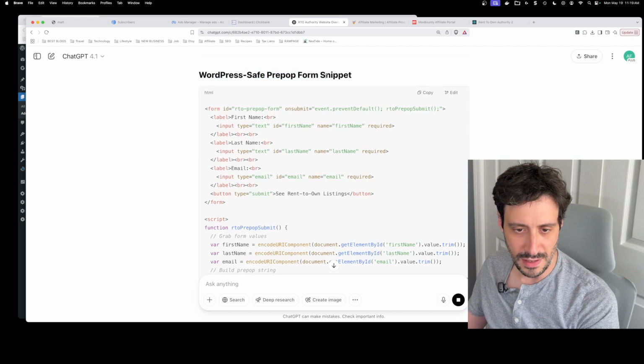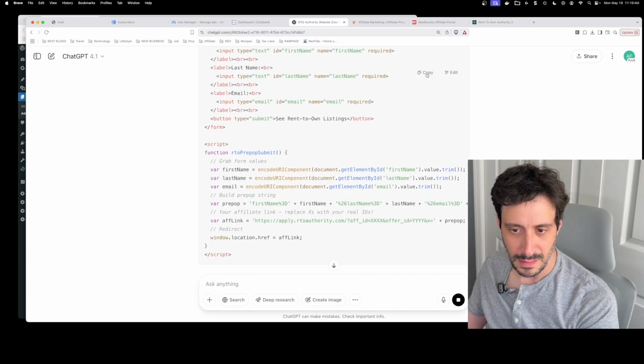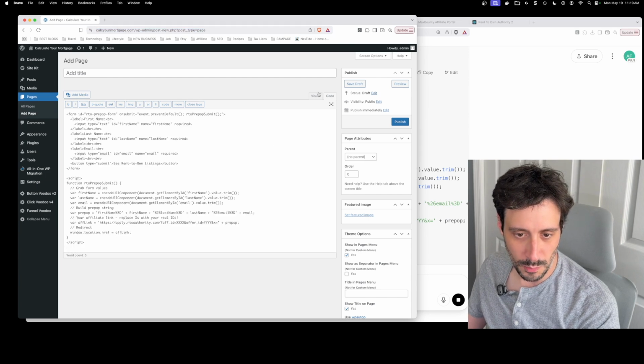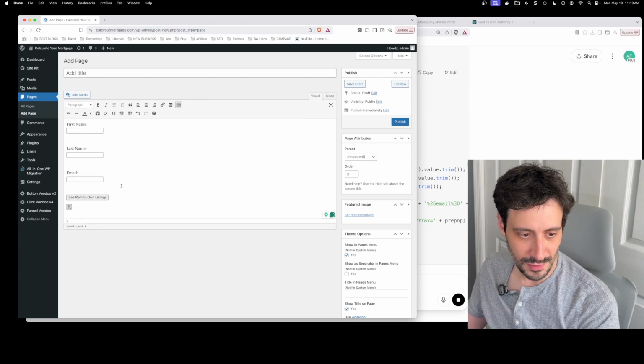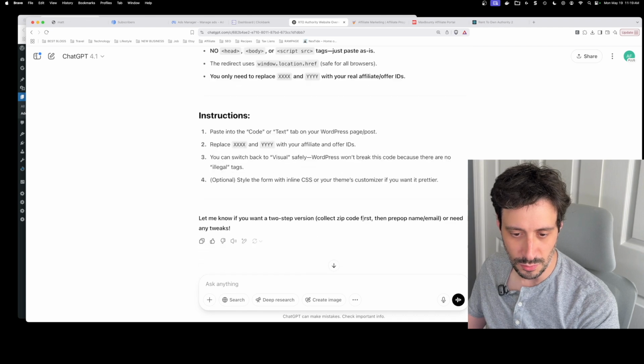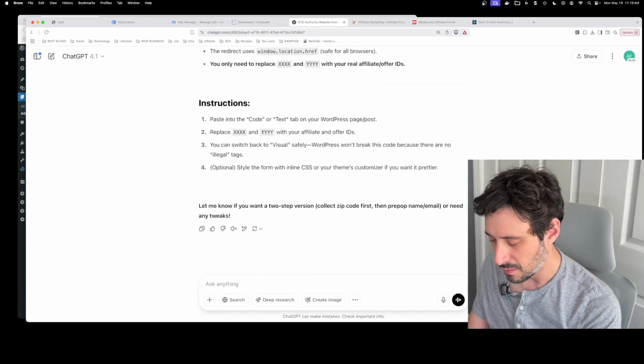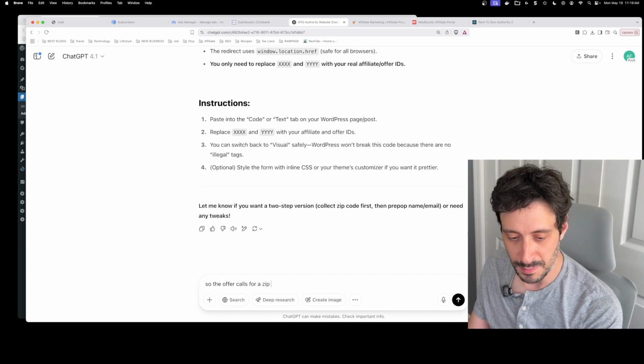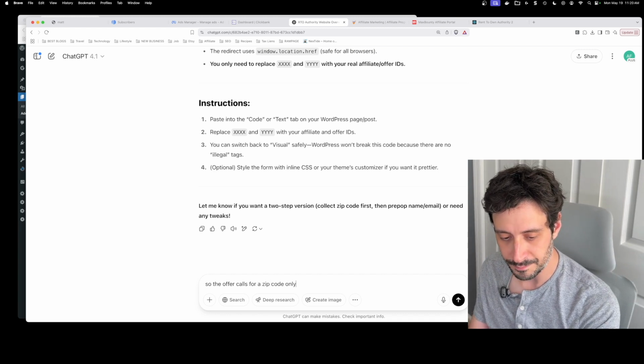So this is our WordSafe pre-pop form snippet. It looks like it actually already did what we need it to do. Last name, first name, email. Okay, so we need to make it clear the offer calls for a zip code only.